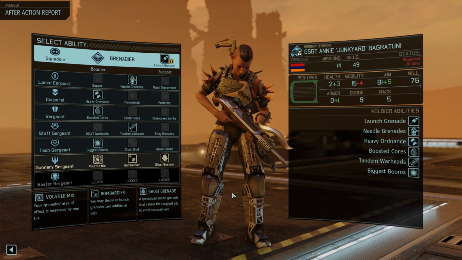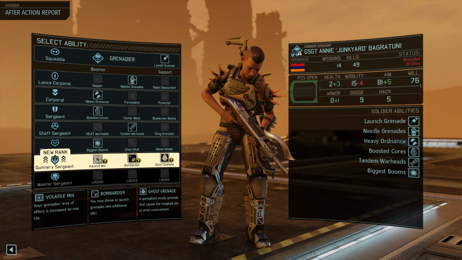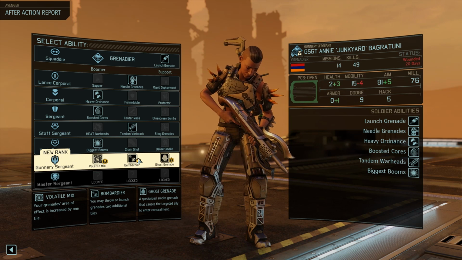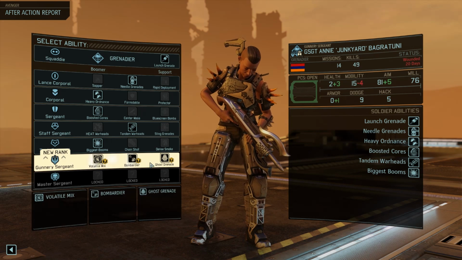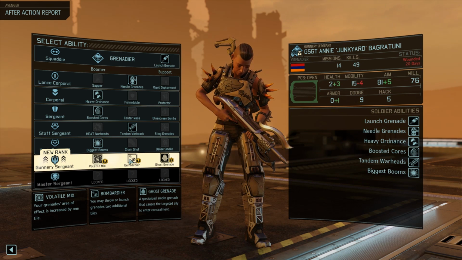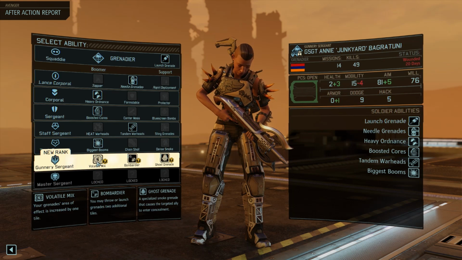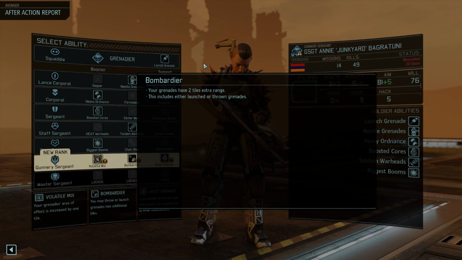And then Junkyard, you've got volatile mix. Oh, that's probably what I want. Grenade's area of effect is increased by 1 tile. That's huge for her. Bombardier, you may throw or launch grenades 2 additional tiles. That's also huge for her. Oh, man. Ghost grenade. Specialized smoke grenade that causes the target ally to enter concealment. That's great for support, but do I want to launch them further, or do I want to launch them in a wider radius? I'm kind of thinking further. But a wider radius would give me obviously more coverage. I don't know which decision is better. An additional 2 tile range, or having the entire explosion area increased by 1 tile.